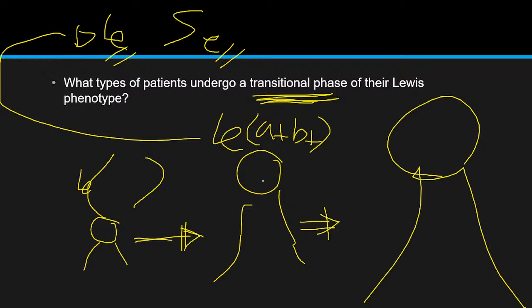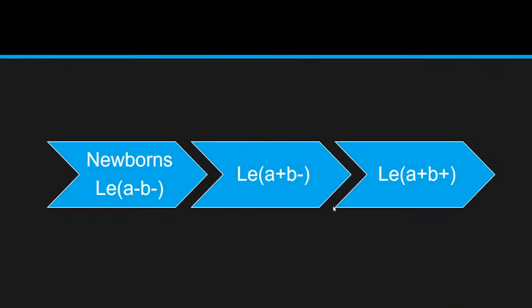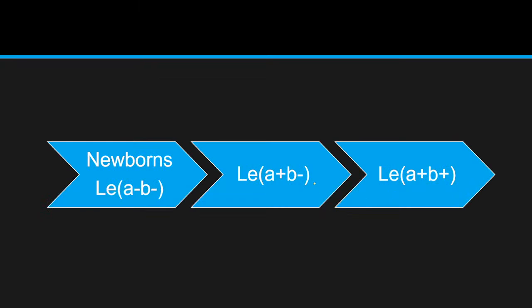Hello? Alright, so sorry, my audio disconnected. Alright? So, they are at an equal rate, or Le is greater than secretory. Okay? So therefore, the expression is almost the same. But as you grow older, you will have your final phenotype. We'll just call that the final Lewis phenotype, and that will depend on you. Alright? So newborns, you will transition to this one and this one. Okay?